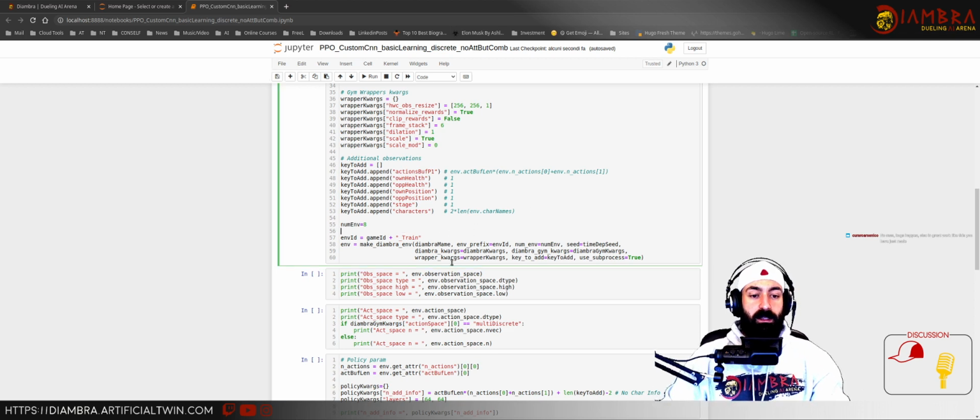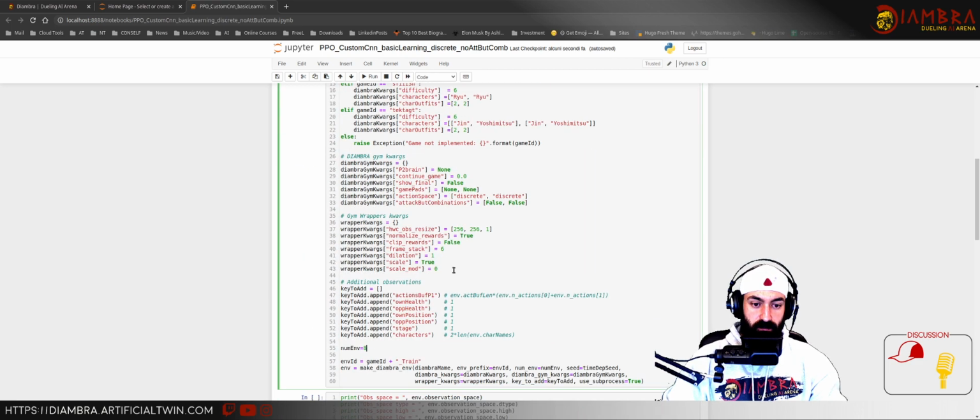Now, this is another important parameter, number of environments. This is the number of environments you run in parallel while training your algorithm. So in this case, you see 8. This means that at this stage, the system will spawn 8 environments in parallel. Okay?